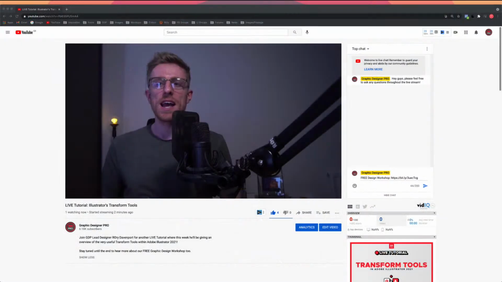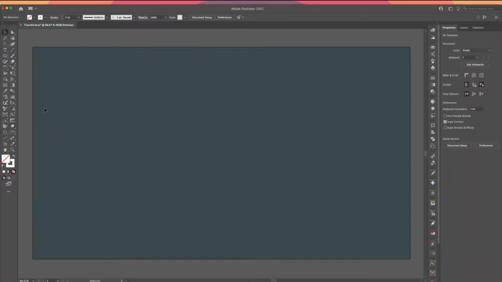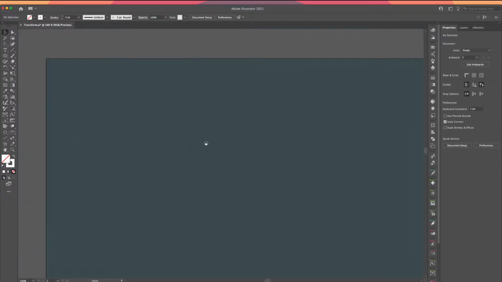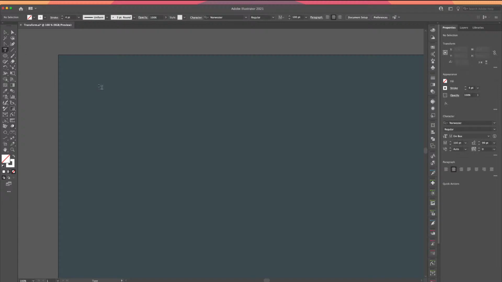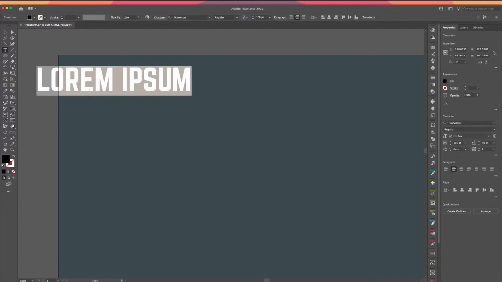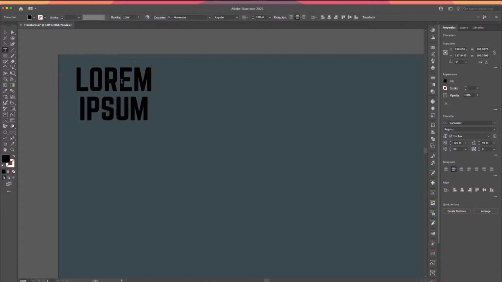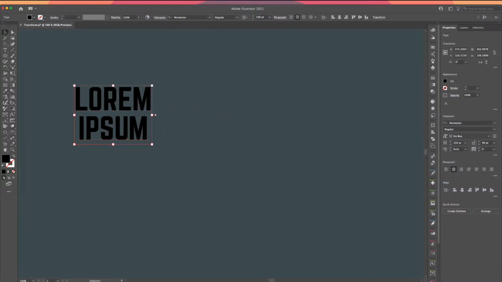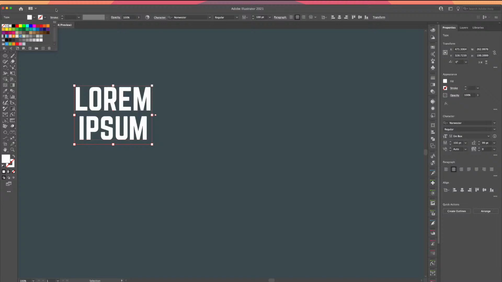We are going to head over to Illustrator now. Let me just get that up. There we go. So yeah, here we are in Illustrator. I've got a simple artboard set up here, nothing special going on, but we are going to create a few elements and take a look at the transform tool. So let's start by just grabbing my type tool here, and let's just leave it as Lorem Ipsum for now. This is just an example anyway, as is always the case with these design tutorials. So let's invert that to be white text as well, why not?